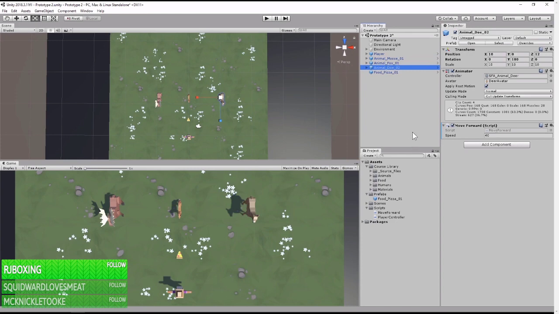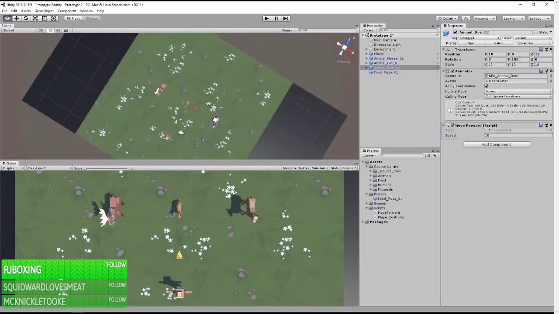Now, we don't want all of these animals running at the same speed, so we're going to fix this just a little bit. I think because the moose is a little bit bigger, we'll make it faster, so that way it's a little bit more difficult for the player to throw the food at it. The fox is a bit smaller, so we'll make it slower, maybe to like 5. And then the doe, we'll set this one to 10 since it's in the middle.